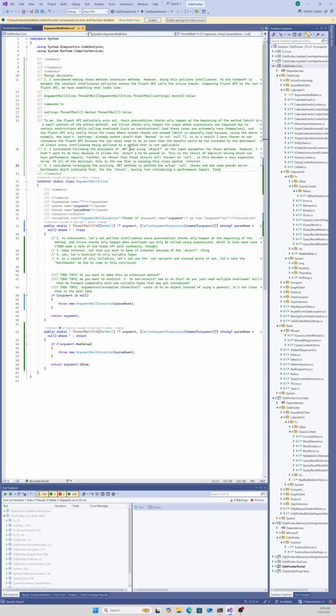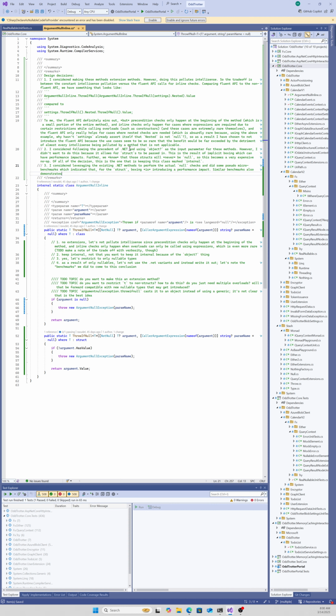Similar benchmarks also demonstrated that either there's no difference for the class case, or that the custom implementation wins out slightly. Okay, this is what we got then.